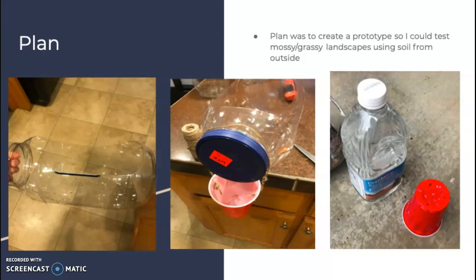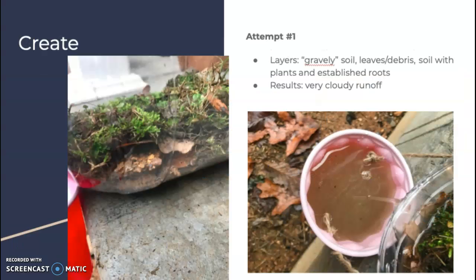So when I was planning my own prototype, I was doing it so that I could test some different landscapes. I used one very similar to the erosion bottle example that we were given. And off to the right-hand side, that photograph is just showing the cup that I used to simulate a heavy rainfall. I would just pour the water into the cup to simulate that and into the prototype.